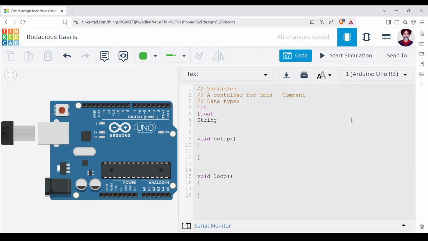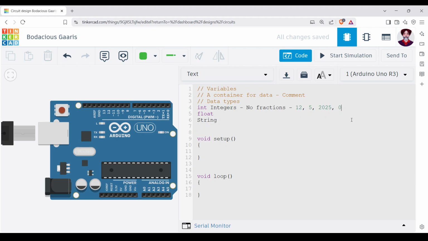Int data type actually means integers. It basically means no fractions. For example, the date today is 12, the month is 5, the year is 2025. How many people have watched this video is 0 at the moment. Nobody has seen this video at the moment.